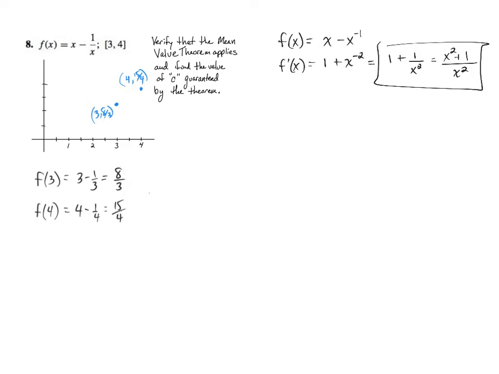However, you can certainly see the only place this would be undefined would be at x equals 0. So it's the only place this function is not going to have a slope is at x equals 0. But that's not a problem for us because our interval is only from 3 to 4. So as long as we keep our numbers between 3 and 4, this thing is going to have a nice smooth curve to it.